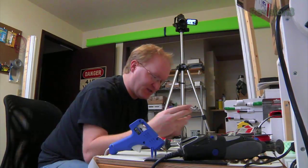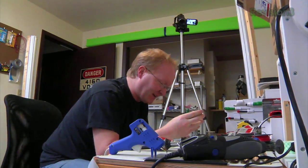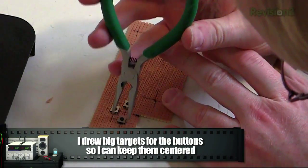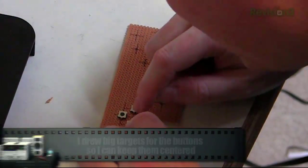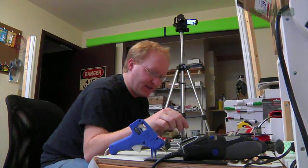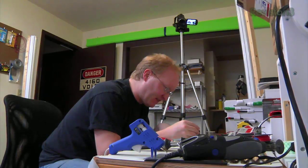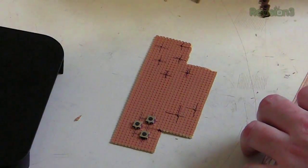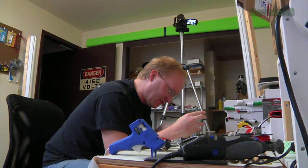So what I'm doing with these, for instance, is I'm just putting them on a standard perforated circuit board that I got from Radio Shack, and not reflowing them, so I'm just using a little bit of super glue to put them in place. Then I'll go back and put on some solder on the leads so they will connect to the circuit board using the copper pads. I am a surface mount robot.